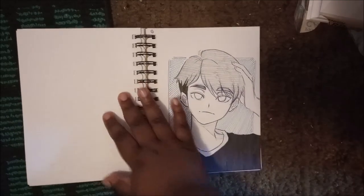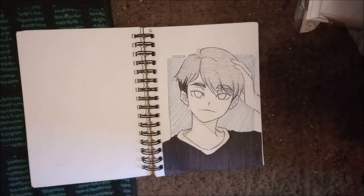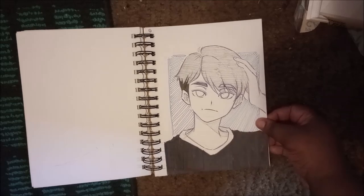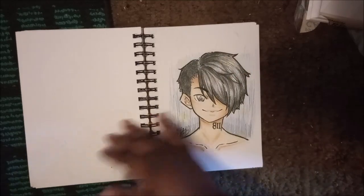I didn't finish that. Here is Otsumu Miya, because around this time I finally caught up on Haikyuu. I'm behind again, but Otsumu Miya is my favorite twin out of the twins. I live for him. His everything is my everything, and I just wanted to draw him. I was in an art block during this time, and luckily this did turn out somewhat good. So yeah. Here's another page and then drawn.